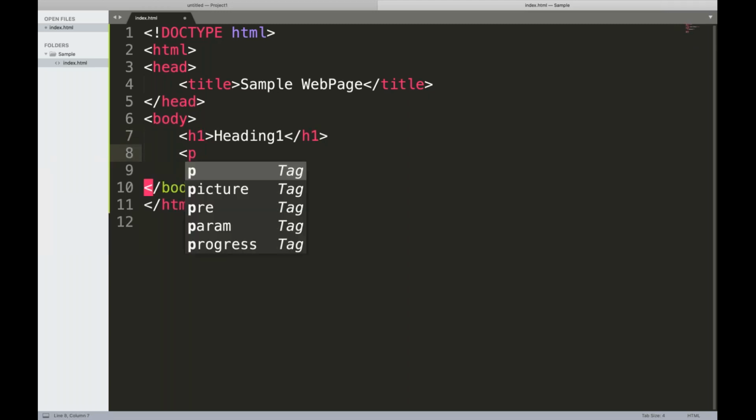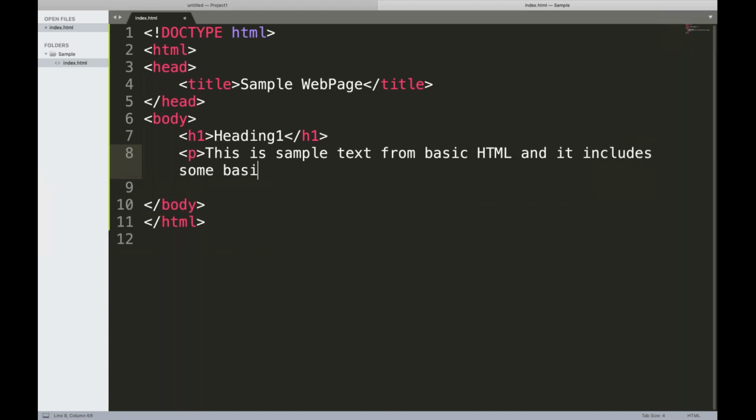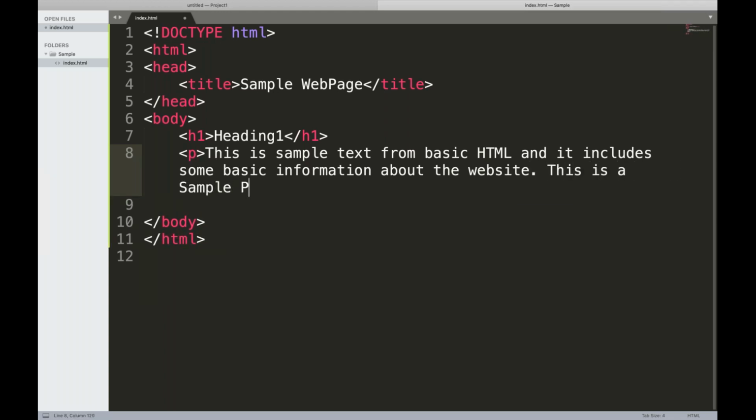Where the heading is heading 1, we'll have a sample component, which is a sample paragraph. This is a sample text from basic HTML, and it includes some basic information about the website, and this is a sample.